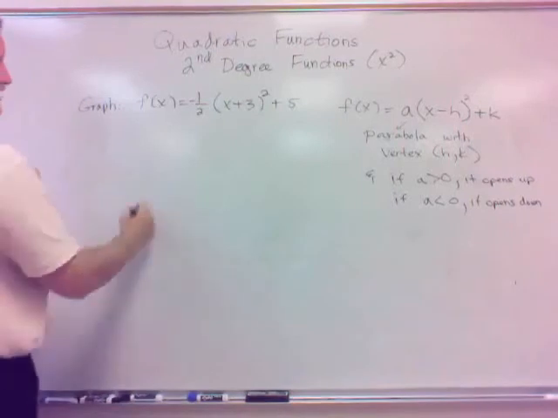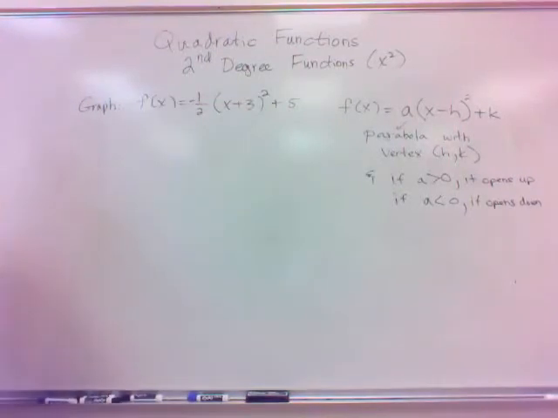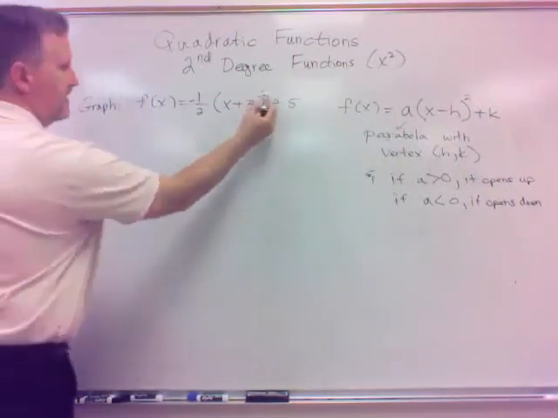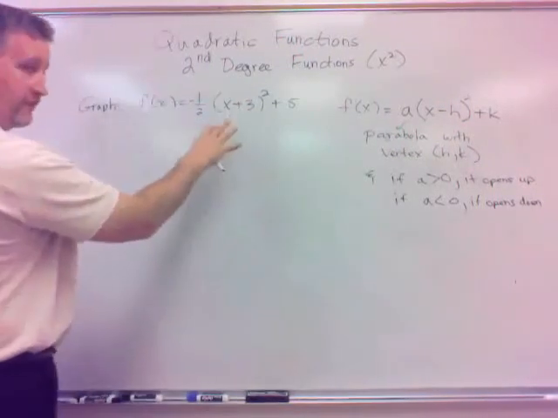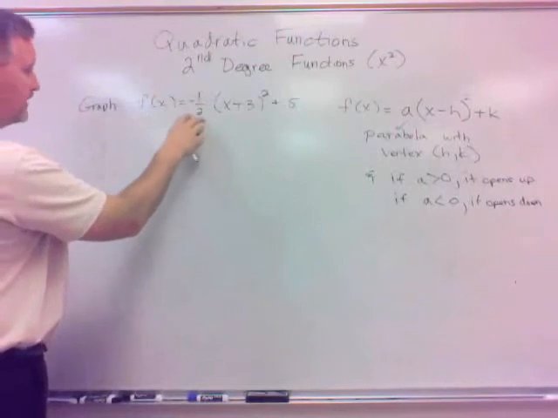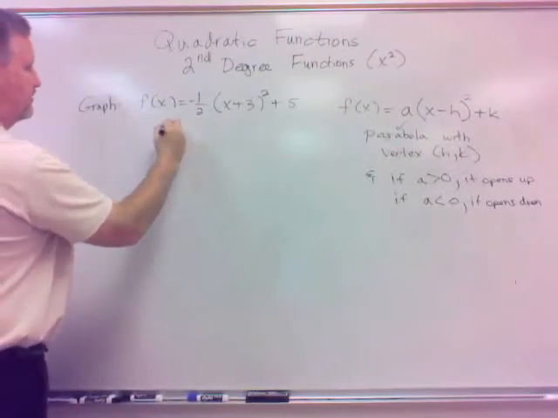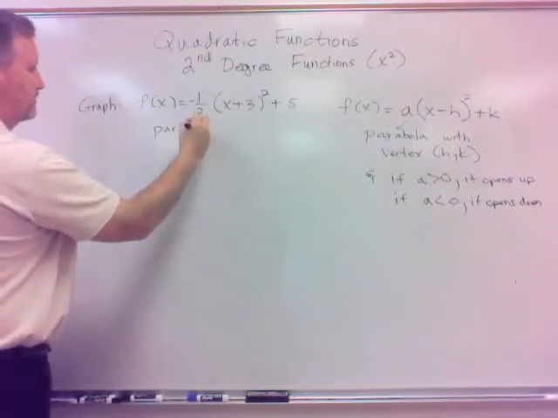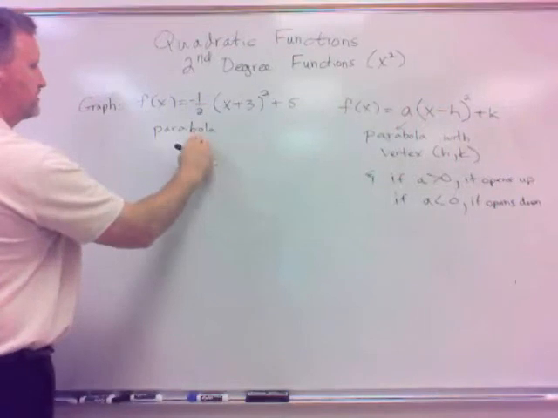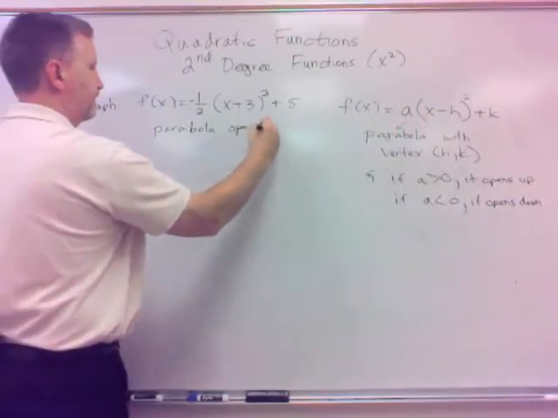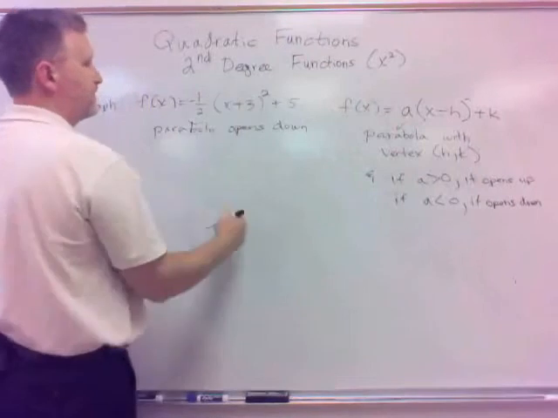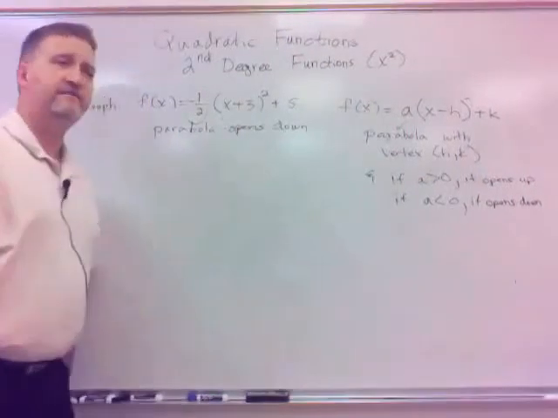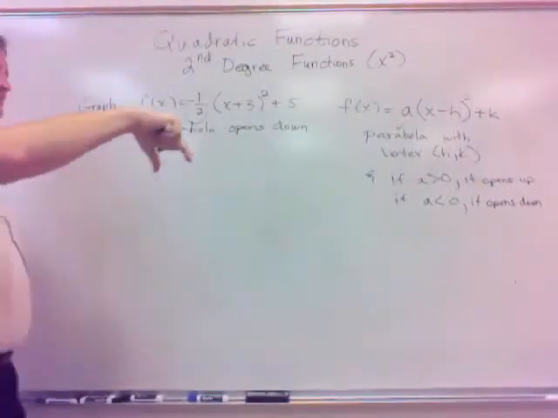Okay, well, is it a parabola? Yep, you've got the x squared. Anytime you have an x squared graph, it's a parabola. All right, and so it's in vertex form, isn't it? Well, let's go ahead and talk about which way it opens. Which way is this one going to open? This one's going to open down, yeah. We've got a is negative 1/2, and if a is negative, yeah, that parabola is going to open downward.